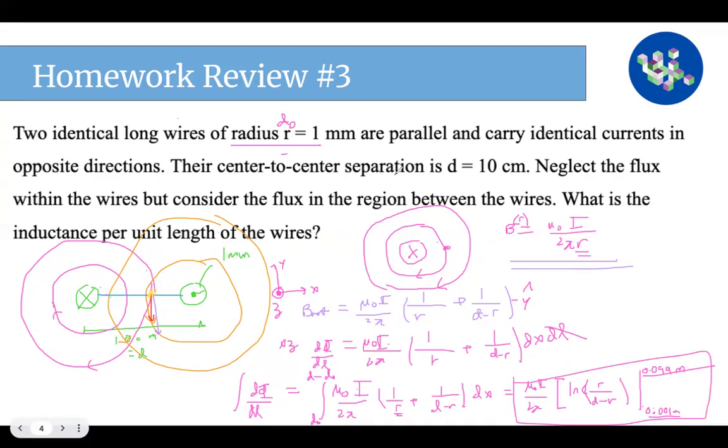So basically, if I were to recap this, just remember that the superposition of the total magnetic field between the two wires is perfectly vertical, and so I can easily write the flux. It'll just be the total field times dx dl, and we want to find flux per unit length, so that dl cancels. After that, you just get an integral. Watch out for the integrating boundaries, and then you can easily get your final answer that way.